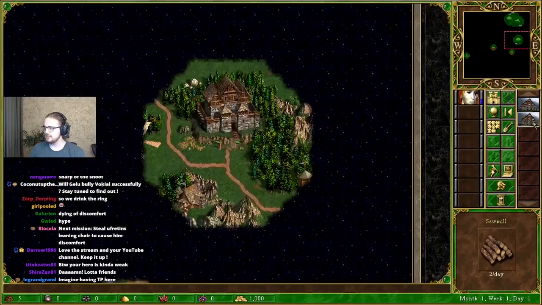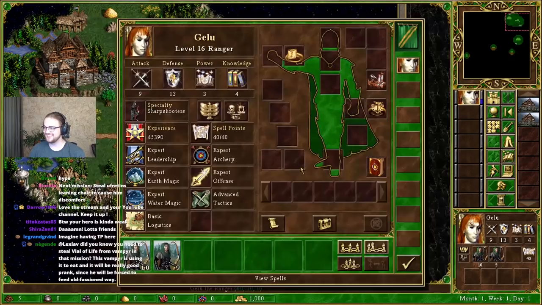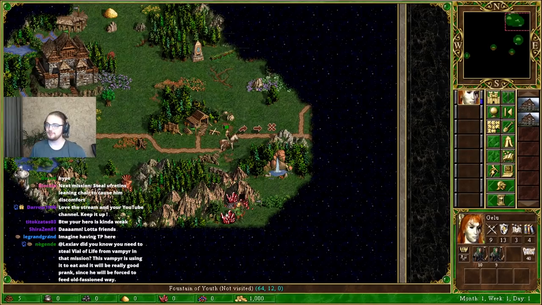Alright. Imagine having to be here. I made all the right calls, I just didn't get lucky to roll to be in the mage guild, okay? That's what happened. Copium.